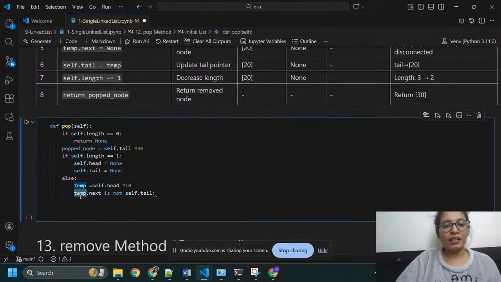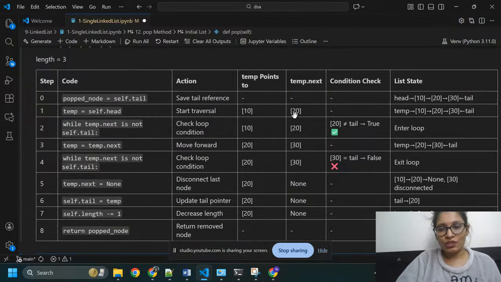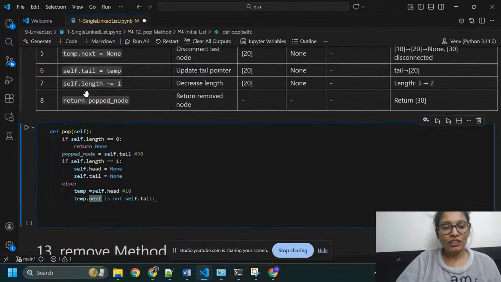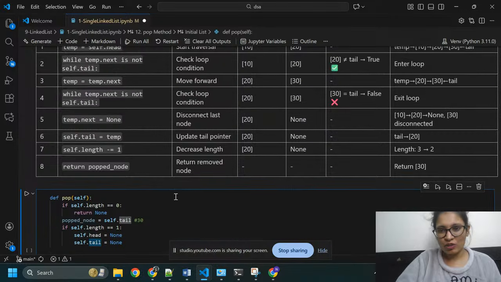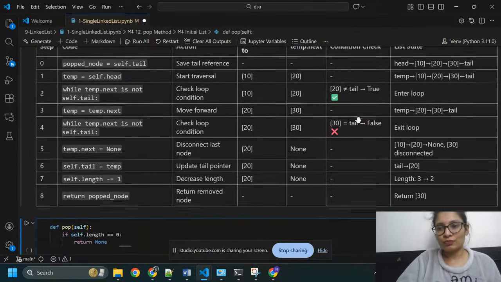We are going to check temp dot next, that is 20. You can see temp dot next, 20, is not self dot tail. We have tail equals to 30, so we check whether 20 is equal to the tail. No, so this condition is true.